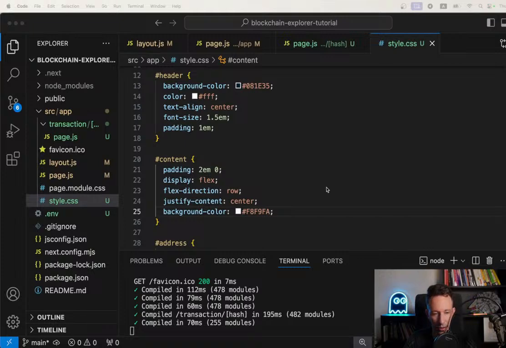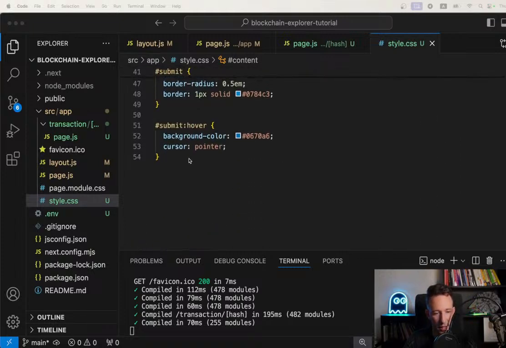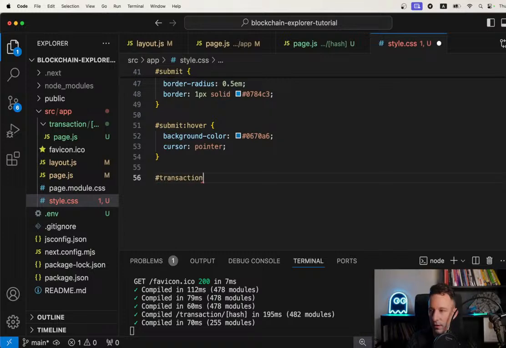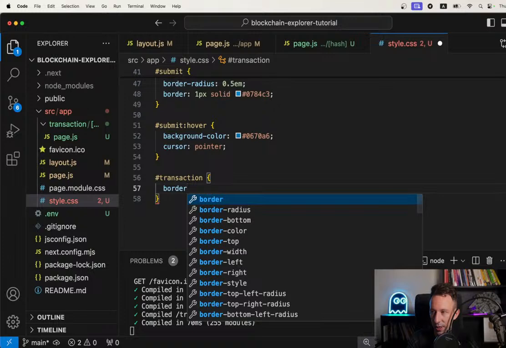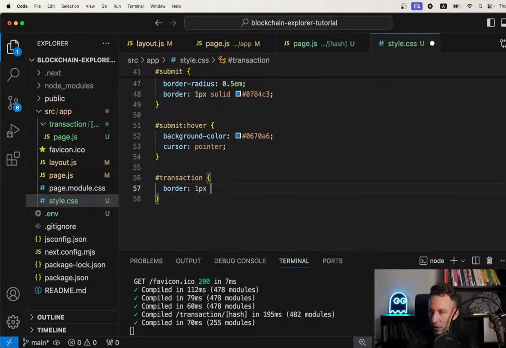Let's go in the style sheet, and here what we're gonna do. First of all, in our transaction, let's define here the transaction. So we're gonna put some border around the transaction, right?